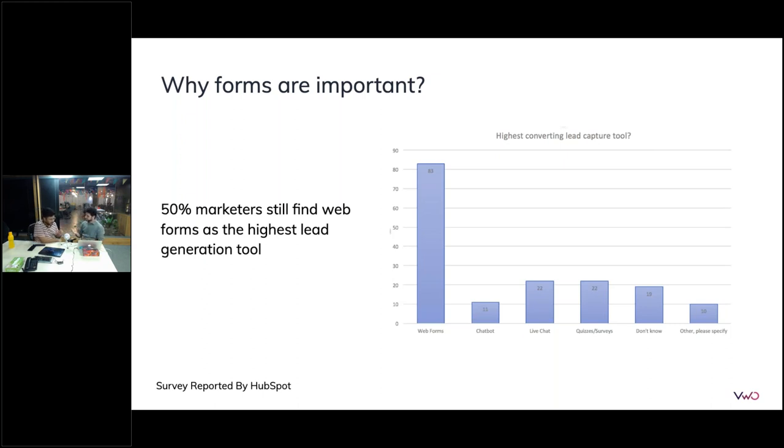Yes, so we are talking a lot about the word value, so let's unpack that a bit. In our case, we are asking for their email ID with their domain, so we can figure out a lot of information through that. A lot of publicly available information about how big the company is, what the revenue is, where they're located, whether they're funded or not, and stuff like that. We don't need to ask that from the user.